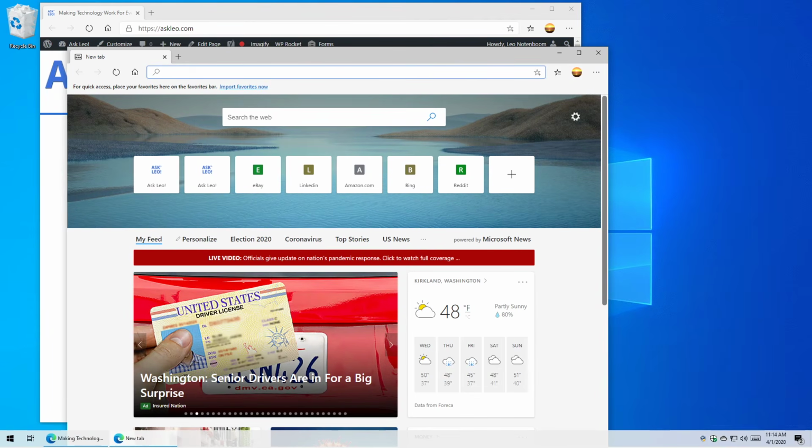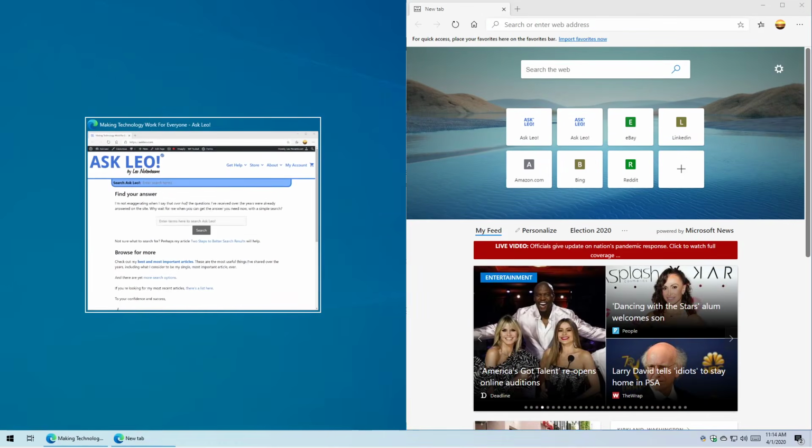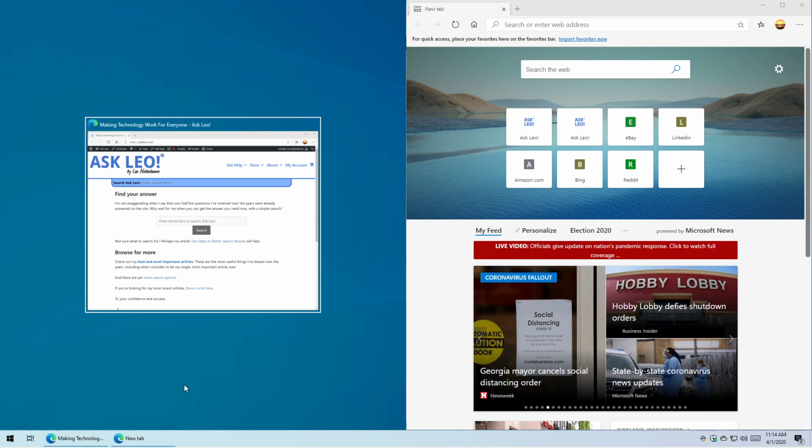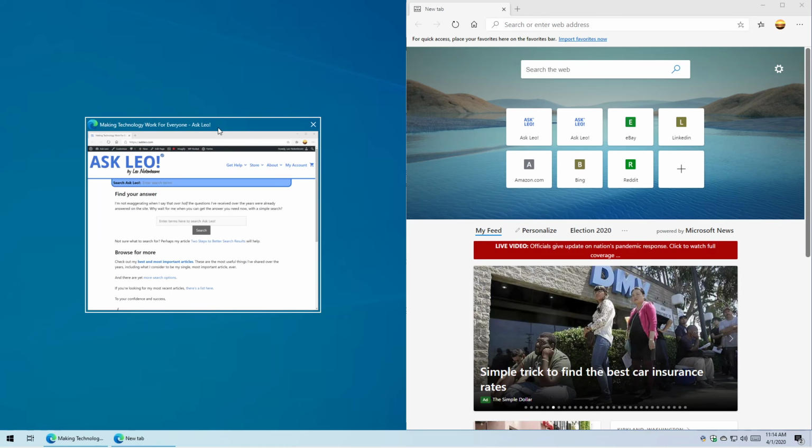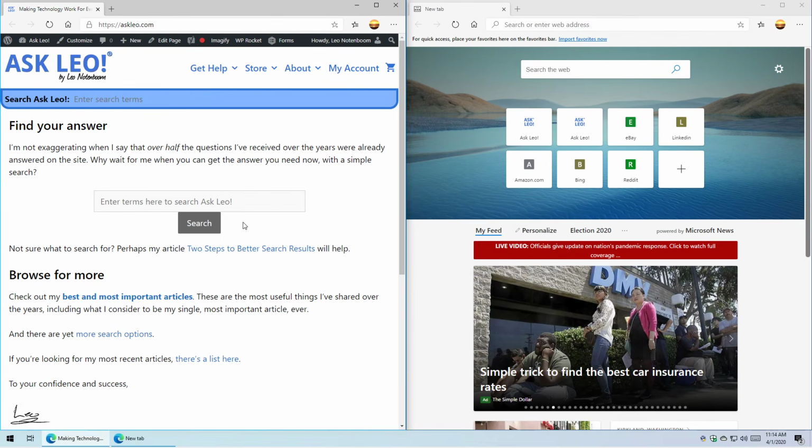But what it was actually trying to give me the option to do, and I'm going to do this again, if I window right, so I'm holding down the Windows key and pressing the right arrow, you'll notice that all of the other windows you have open at that time would probably show up here. You can click on the window because it's asking you, what window do you want me to put on the side for you? And I'll just click on that and poof, now we've got them both side by side.